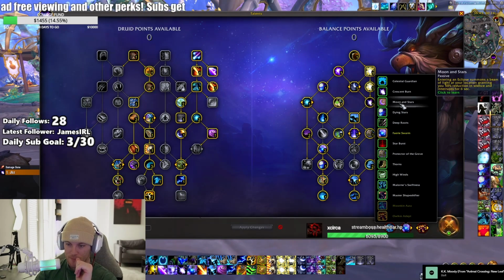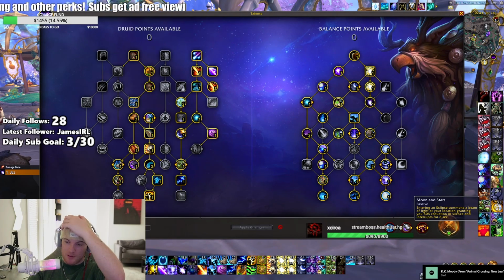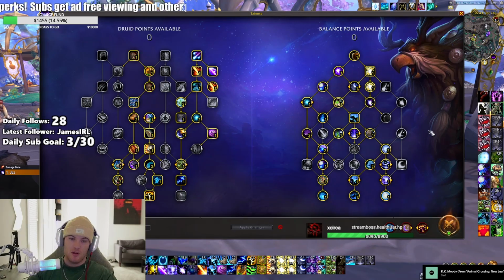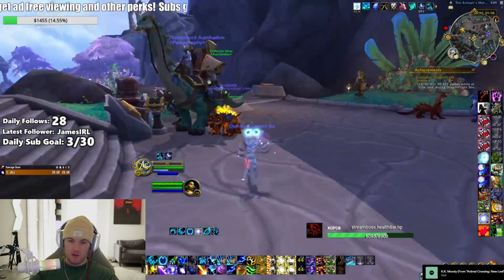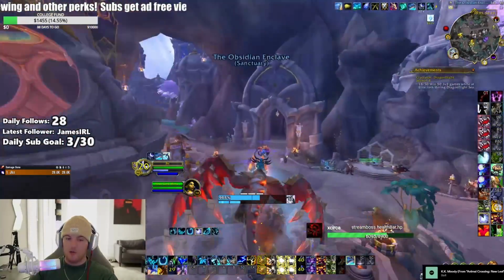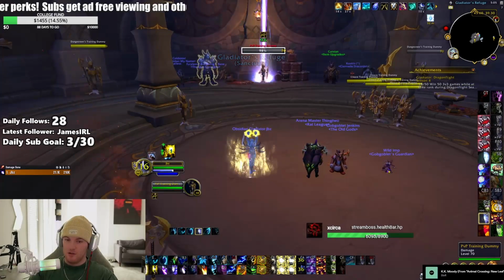So that's Disarm. Moon and Stars is a talent that whenever you get into Eclipse, you get 50% less reduction in your interrupts. So basically when you're casting, you go into Eclipse. Let me go back to the dummy real quick. But you can use this talent versus things that you think are going to be trying to kick you a lot.